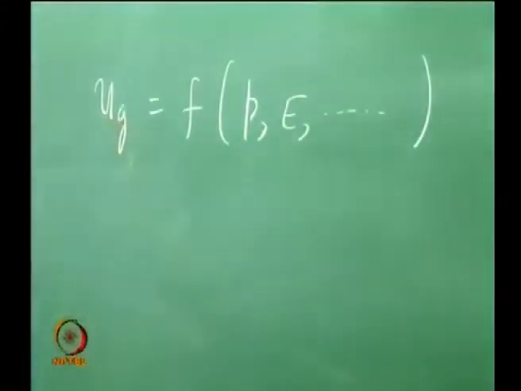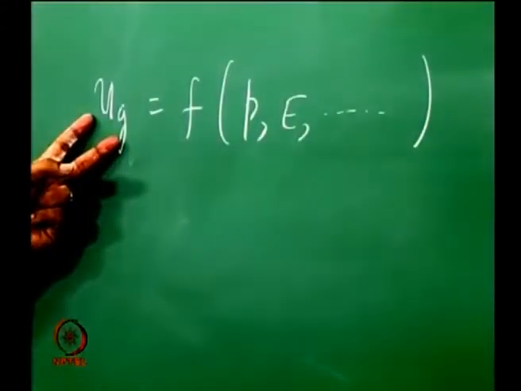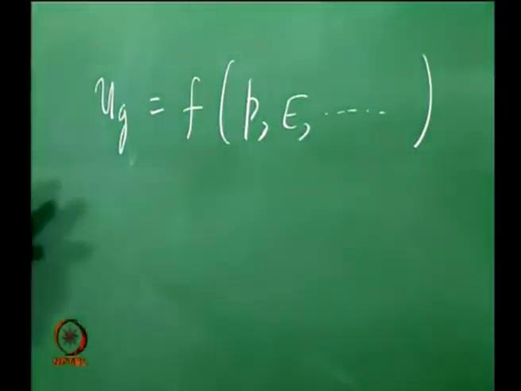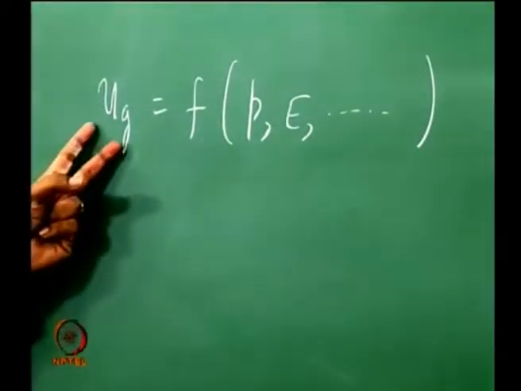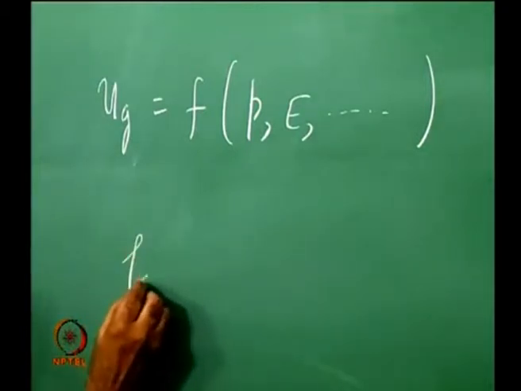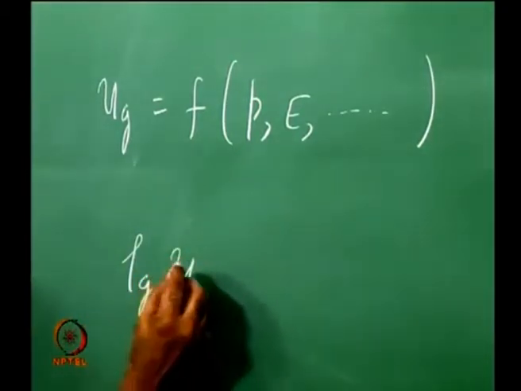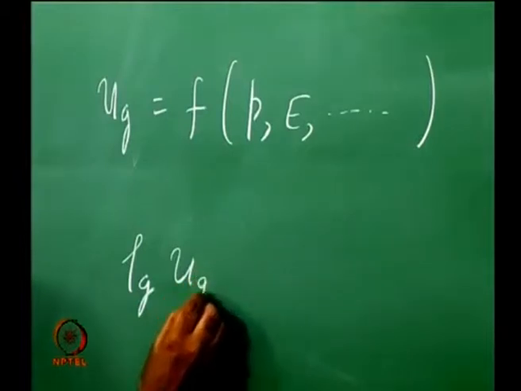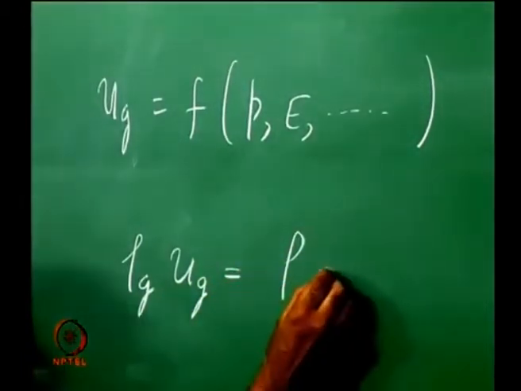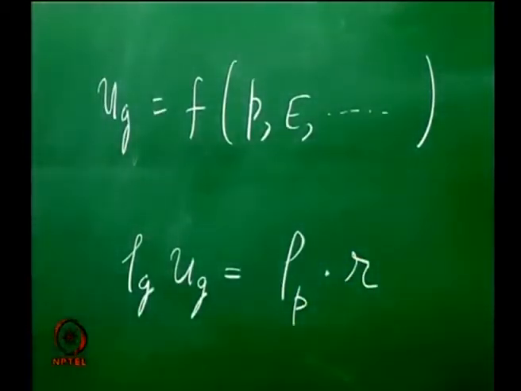But what I get is, now I say, well, the temperature distribution and the velocity of the gases which are moving through could be a function of this, and what is the value of Ug? When I say I have gas in the fizz zone of density rho g, the mass which is moving out is rho g Ug over here, that is the velocity of gases. This must be equal to the density of propellant into the burning rate of the propellant.